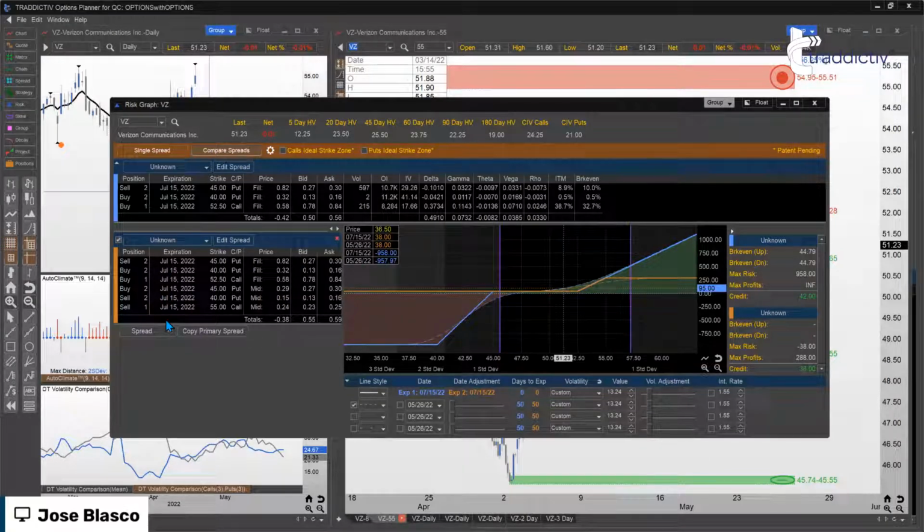We got until July 15 to go. So certainly we have time. We have a couple of months. So again, reaching 55 is something that should be doable. And all of those reasons are the reasons for me to suggest closing the puts and selling the 55 call as an efficient way to manage this trade.